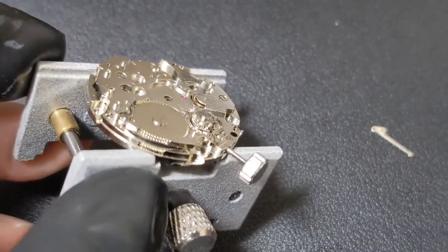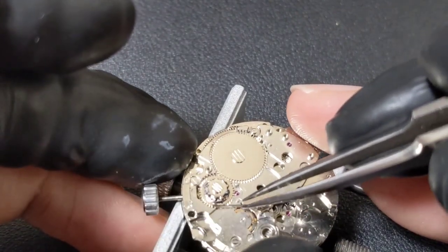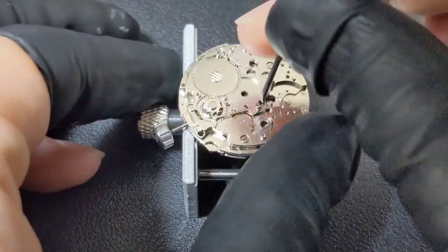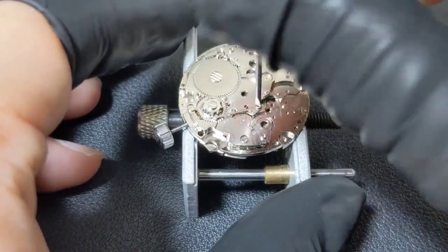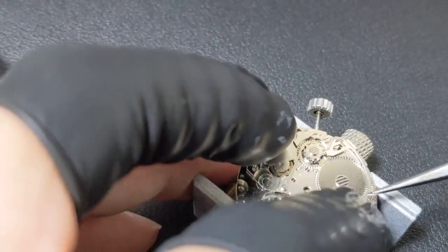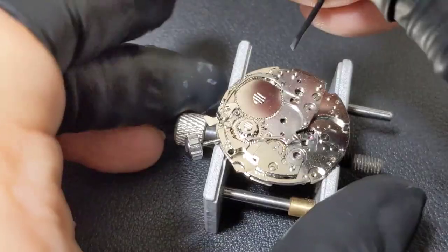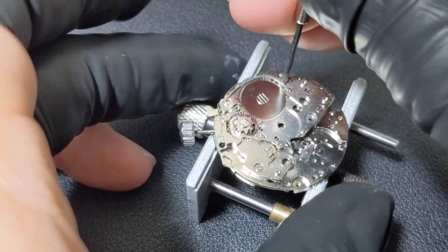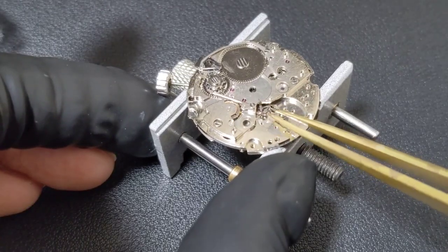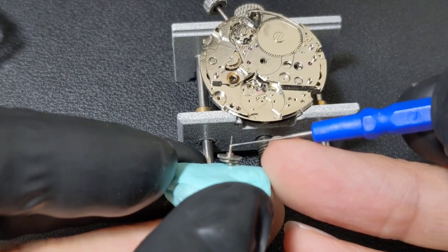I'm putting grease on the chrome wheel and placing some chronograph related springs. Those screws are so tiny. Then I'm installing the escape wheel and minutes recording wheel.